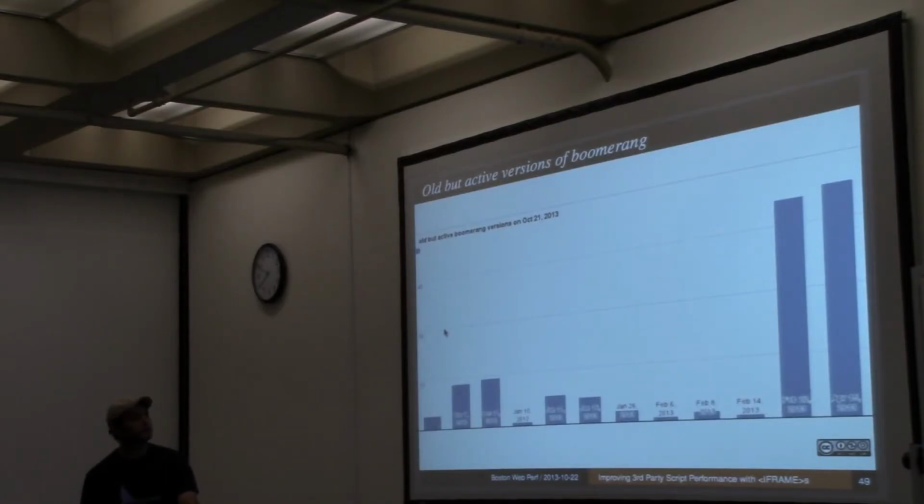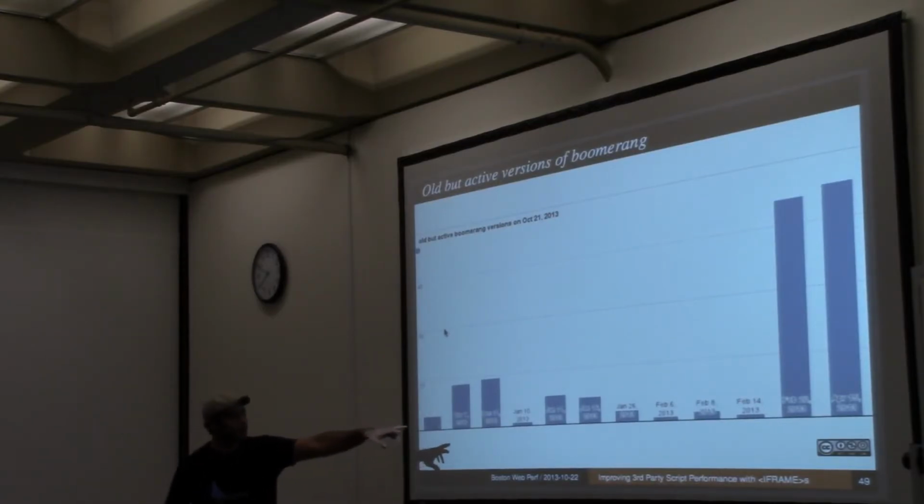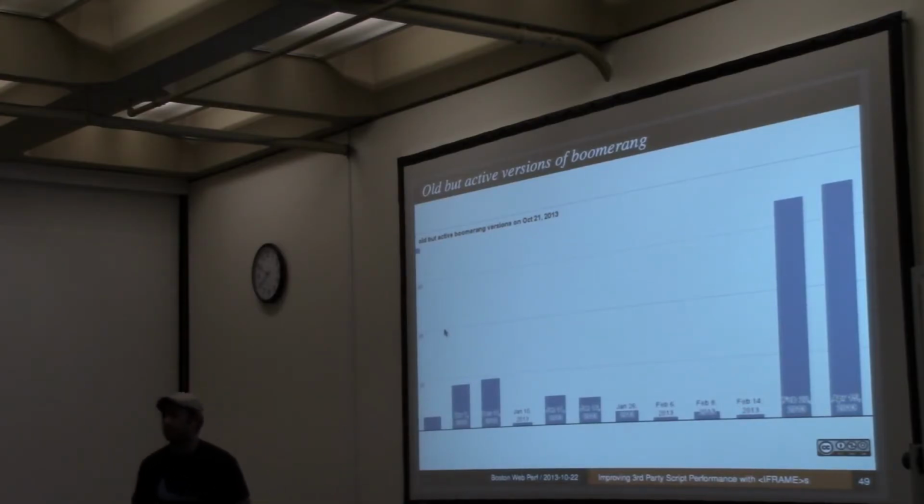So back to this image. A lot of those were just single requests, so I'm not so worried about them. Jan 10, Feb 6 means a single request that was actually the beacon that came in and then told it to go ahead and refresh its cache. So that's why we can't see any more requests from those versions. But there are several other versions that do have them.